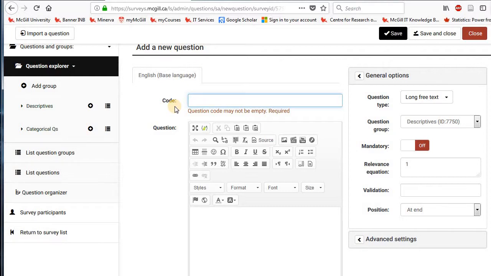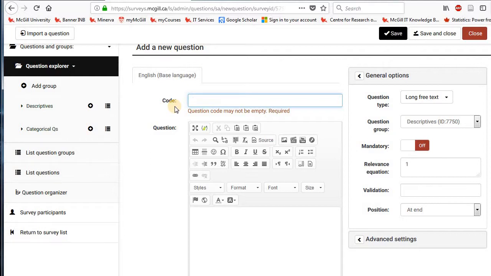So while you are setting up any question in LimeSurvey, you will always need to keep in mind what kind of data exportation format you want at the end of the day. That means you need to think about whether you're going to export your data to SPSS, Stata, or Mplus, or any other software that you will be using later on for data analysis.